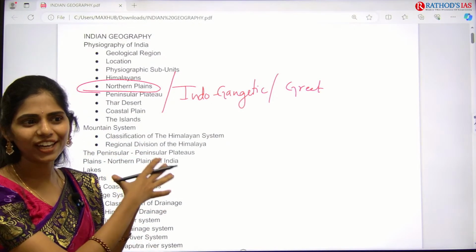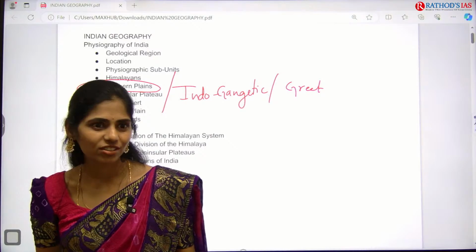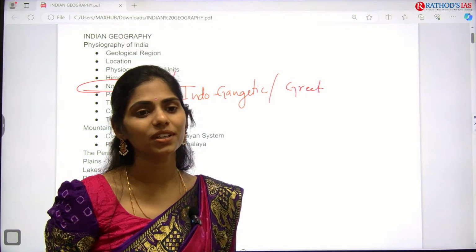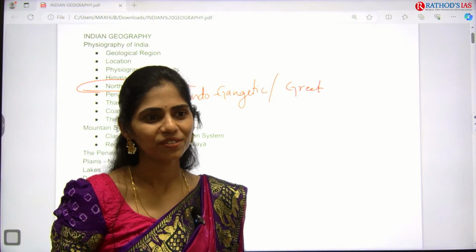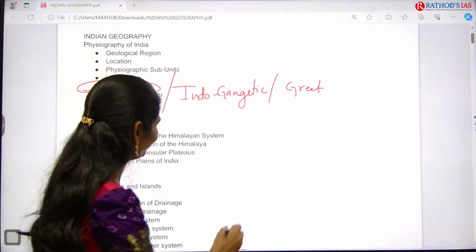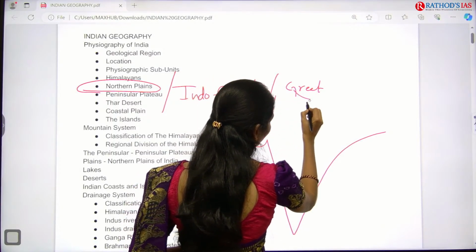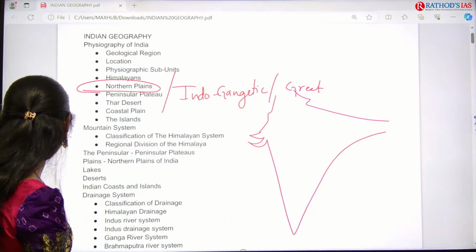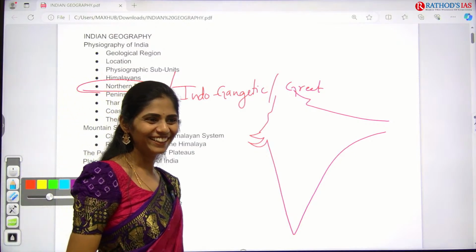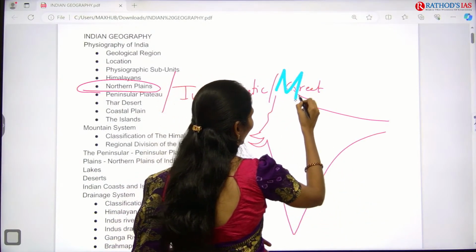So tell me exactly where they are located in India. Northern plains location. Come on. You have read, I think so. Come on, tell me where these northern plains are located. Venkatesh? Monica? Hema? Whenever you are reading geography, there is some interconnection, so don't miss that interconnection. Tell me where these Himalayas are located. East. Wow, very good. Do you know at least directions? North. In the north we have Himalayas.